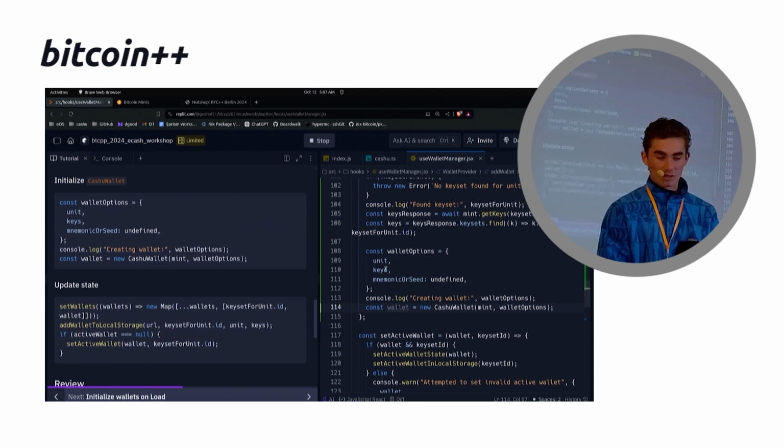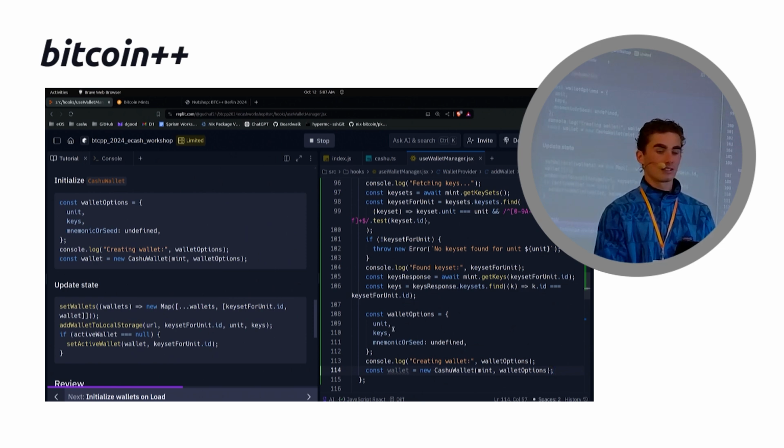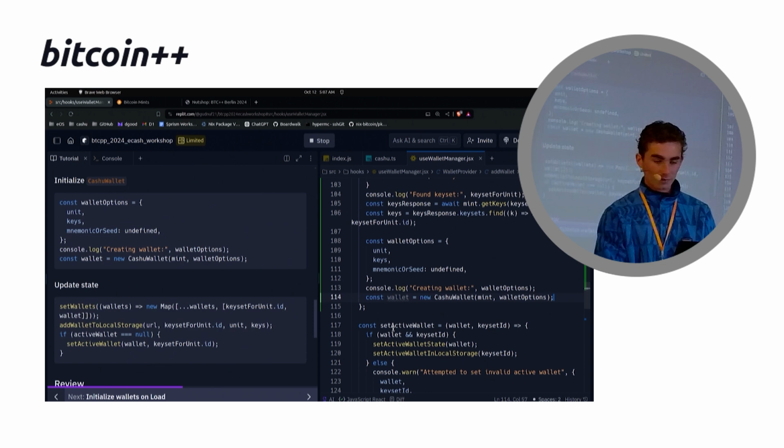The reason that I'm passing in the keys here is because we already found the keys that we want, and if we didn't, then cashu-ts would select the keys for us. Another nice thing about this is that we won't have to refetch the keys every time.